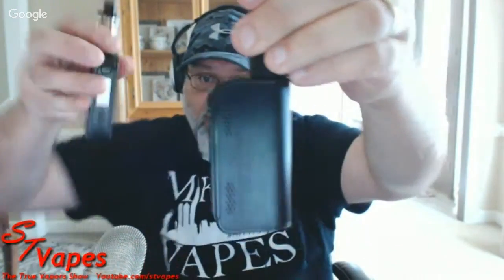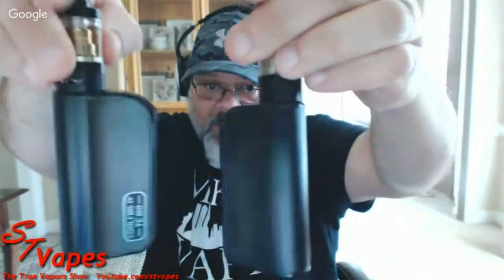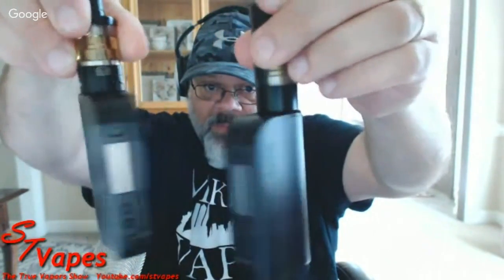So let me show this real quick, for y'all that have not seen it yet. This is the original Cool Fire 4 Plus 70 watt, and this is the new 100. Does that Plus have a gap at the top? It does, there's a gap on the Plus, and like a lot of my atomizers have a hairline gap. I don't have a gap on the TC, I'm perfectly flush with their own tank. Yes, there's a microscopic gap.